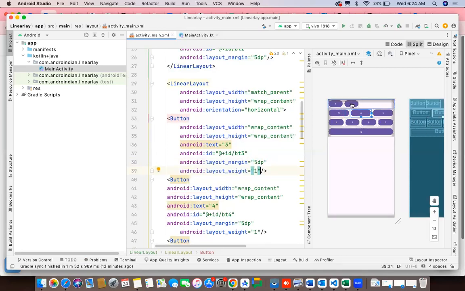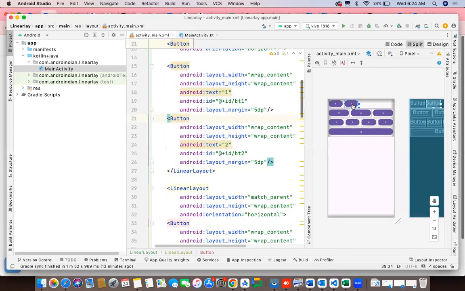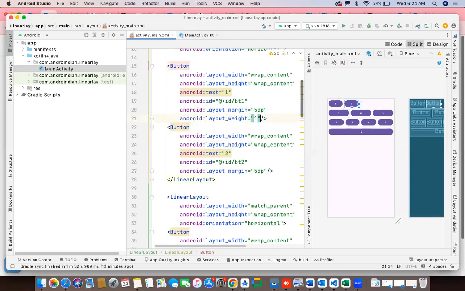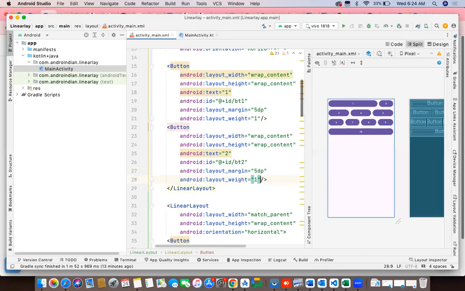See now for this one, it will come as 50, 50 because there are 2 buttons. See now 50, 50, it is aligned like this, right? So this is one special property.